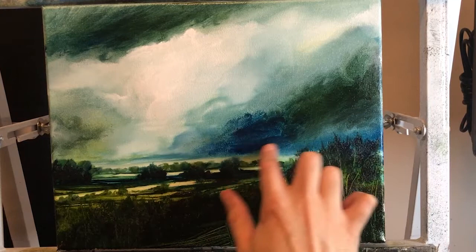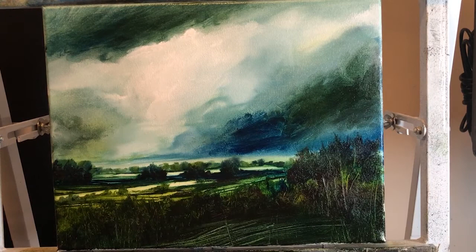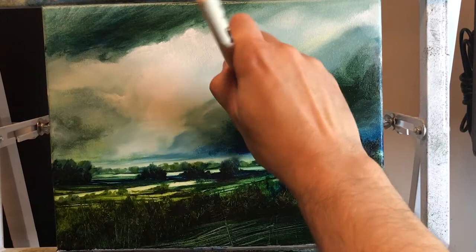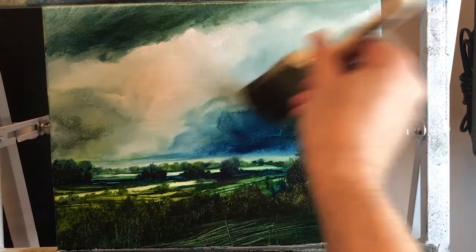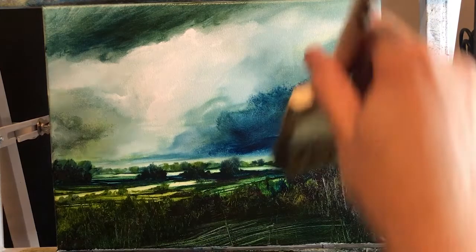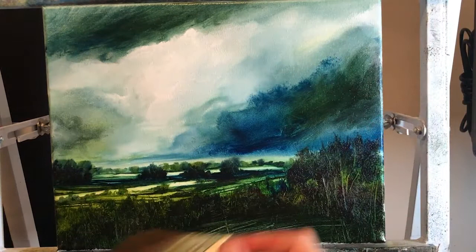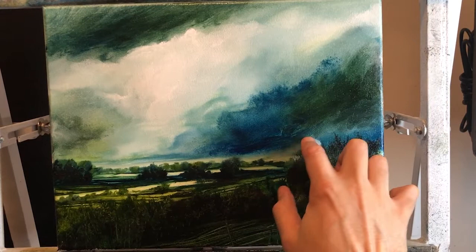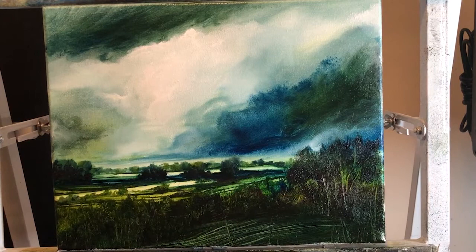Here, I want to be careful. I know that it's this dark, but again, I don't want to have the foreground fight with that background. So what I can do is just take a little bit of this white and lighten up the sky behind it.